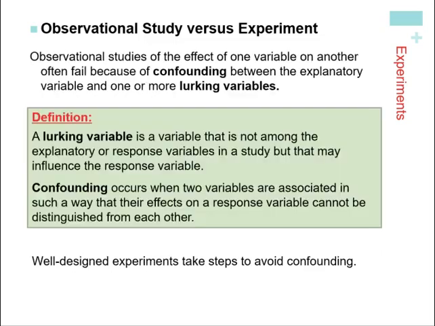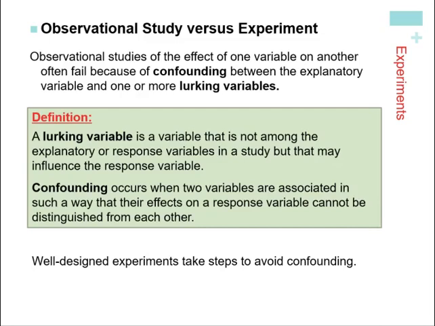All right, so the reason that observational studies can't necessarily be used to prove things or imply causation is because of lurking variables. So that's something that was not part of the study. They didn't intend it to be part of the study, but it can influence the result. So for example, in our hormone replacement therapy, the amount of time that women saw doctors, okay, it is difficult to say whether it was the hormones or the doctor's visits.